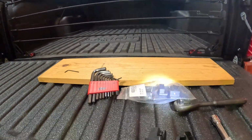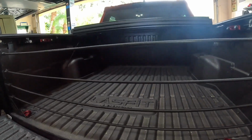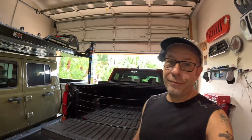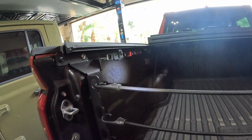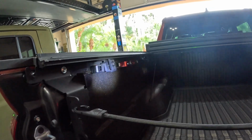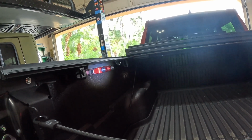I have more, so I'm going to go ahead and put these in up in the corners and then across the bar right across the front there, and they should look pretty darn good. That's it, got them all done. Again, just a little bit of bed dress up. Looks really good if you don't have a tonneau cover as well. We've got the side screws on, you can see there, the little dress up kit. We also have the end rail caps, you can see there. And then of course the little speed knobs on the billet tie downs as well.